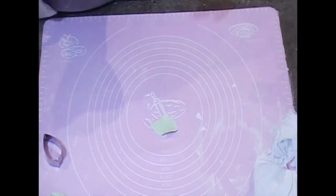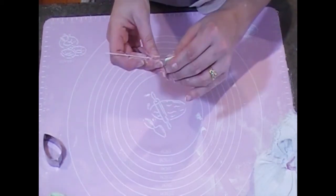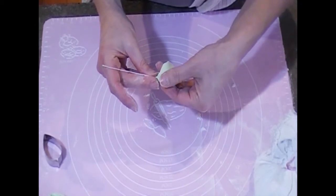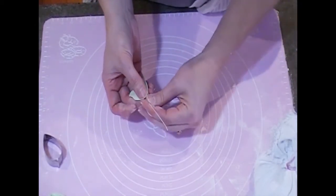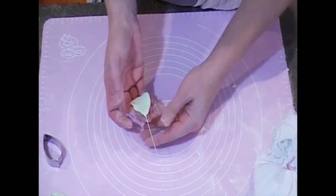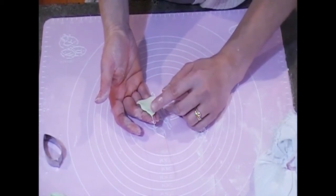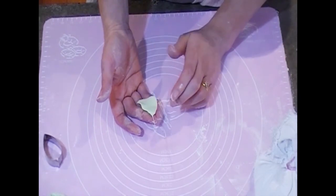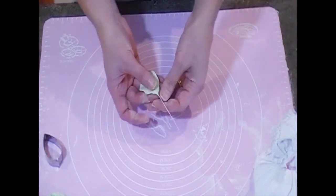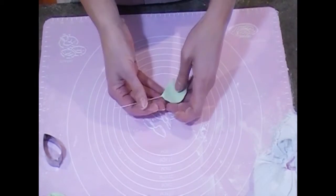Once that's done, I'm going to insert a 24 gauge wire into that bottom piece, about half a centimeter in, and I'll make sure that it's a nice firm pinch at the bottom and taper that to the wire. The reason why you want to make sure that it's done properly and spend a little bit more time on it, is because once it's dried, if the wire has not got good contact with the fondant and you go to assemble it, this petal's going to be rotating and spinning around on that wire. And once it does that, it's really hard to come back from. It's almost better just to make a new petal.